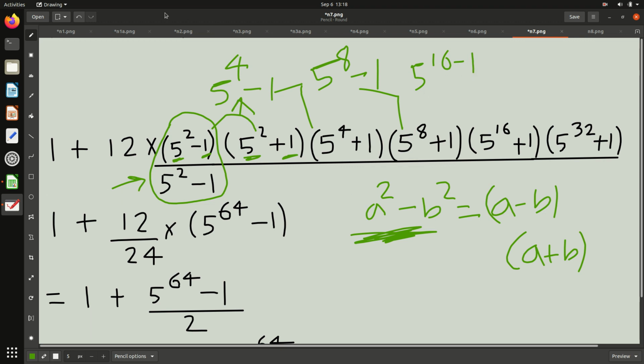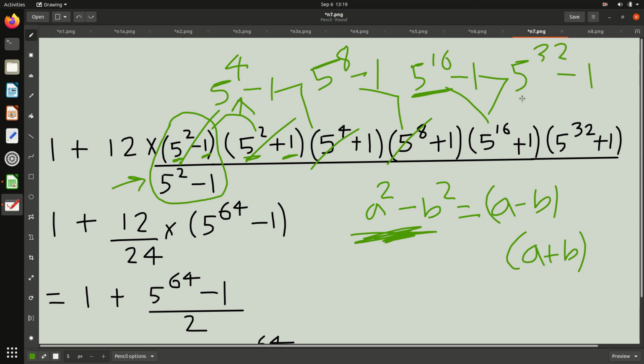Sorry, the minus 1 will not be here. Now if you look at these two things, all this has been simplified, and we got 5 to the power 16 minus 1. Now look carefully at this 5 to the power 16 minus 1 and 5 to the power 16 plus 1. Let us consider this to be A. So A minus B, A plus B, again A square minus B square. By multiplying both of these, you will get 5 to the power 32 minus 1.